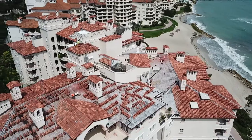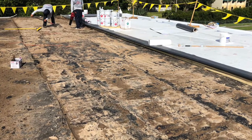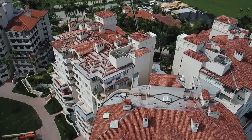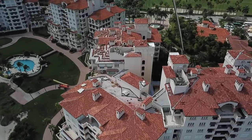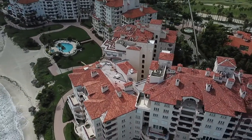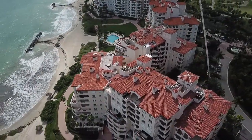You will find other types of decks on roofs, but they're not as common, like a gypsum deck or a tectum, which is very rare. You'll find them for schools and for special types of buildings, government buildings, stuff like that. But the most common that you'll see are wood, concrete, and metal. Most of the time, wood you'll find in residentials. Sometimes you'll have concrete residentials if you have big modern style homes. And concrete is generally found in commercial or condominium style buildings.